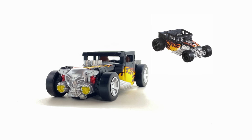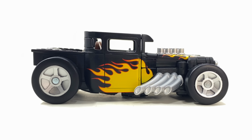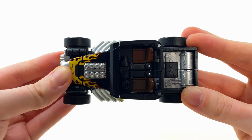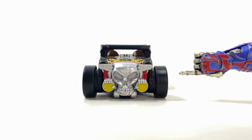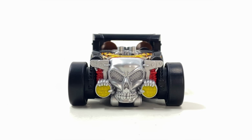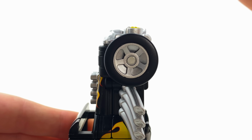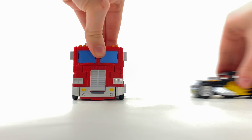Which leads us on to Bone Shaker, who I would argue is not only visually more interesting, but also the better between the two. Easily one of the most impressive parts from a design standpoint would have to be the interior detail. Despite only being a deluxe class, even this is accurate to the miniature version. It's also got to be mentioned how well painted this guy is. From the front especially, the skull is completely painted, which I guess is an attempt to replicate the die-cast look of the original. Even the wheels are fully pinned into place, giving them the ability to not only glide back and forth, but to also ram through their enemies.